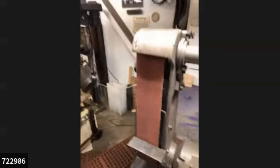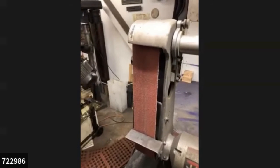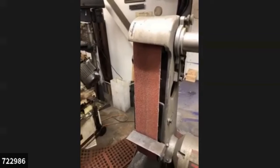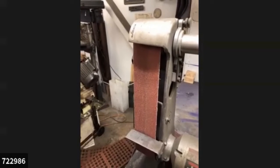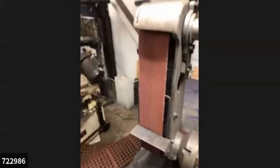Anyway, Tim, who's going to remain visually anonymous, I'm going to hand the camera to Tim, and then I'm going to start by taking one of those bolts I was telling you about and making it into a tool that I will also bring over and show you what I'm going to make out of it. All right, hang tight.